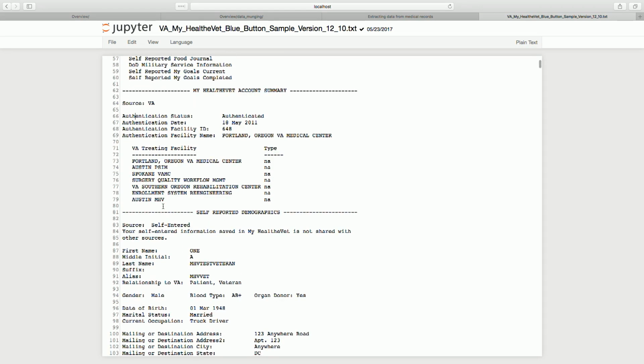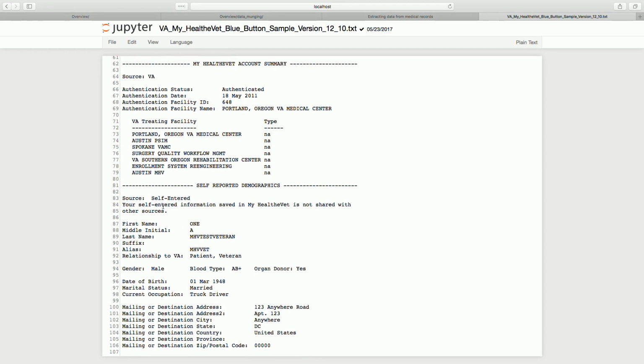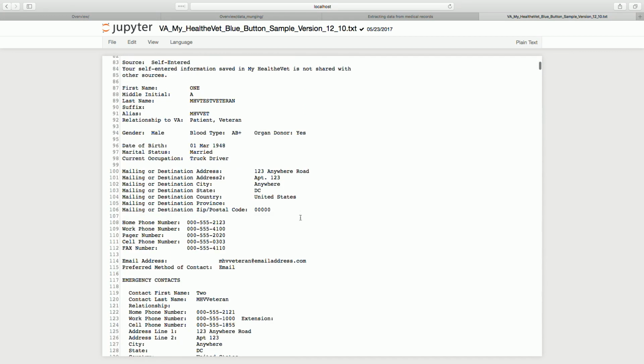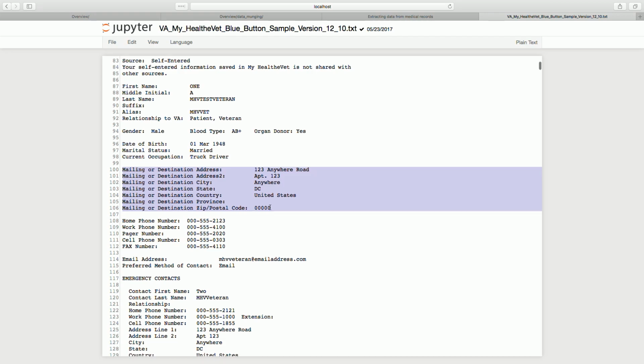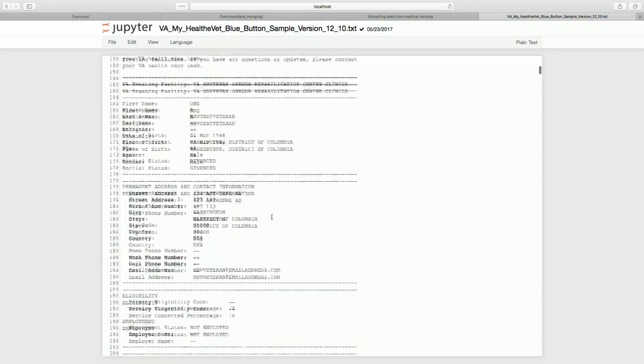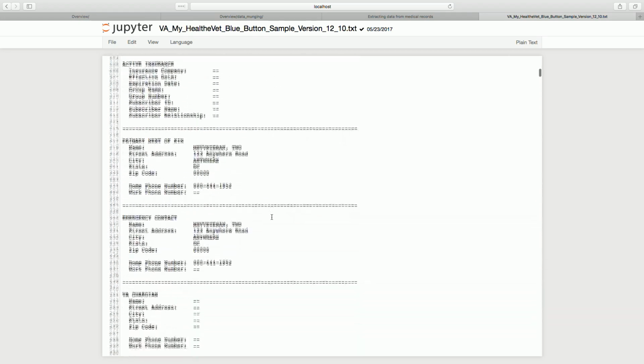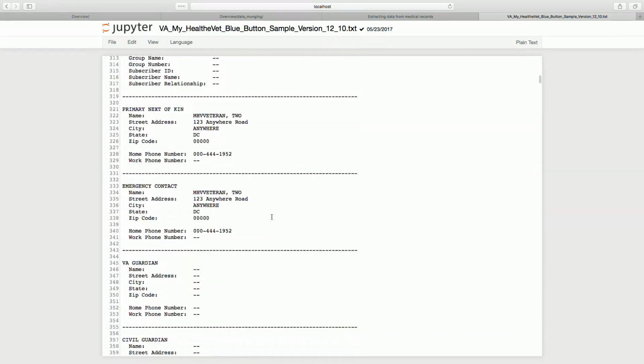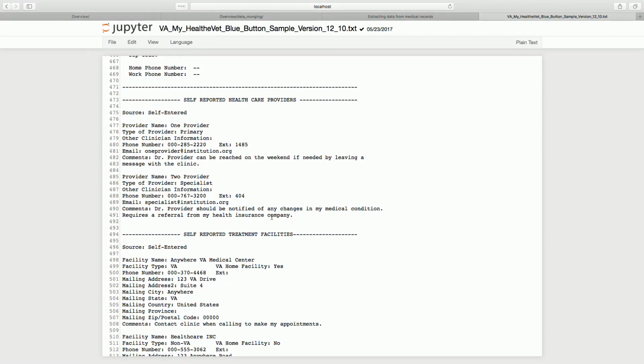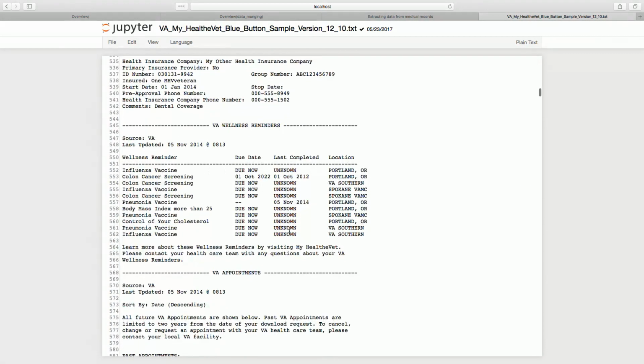So if I look at this, I see that I can actually hope to extract information without being a natural language processing expert. For example, I can extract a table of treating facilities for this person and get an idea of where they live geographically, how many times they've moved, things like that. I can easily extract their address. I can get their contact information. So all sorts of things that I might want to do in an automated fashion. Say if this person gave me this medical record and said, put all of this in a mobile app and make it really easily accessible for me, that's something we would be able to do, because this is regular text. So when I look at this, I think, okay, I can do a regex.